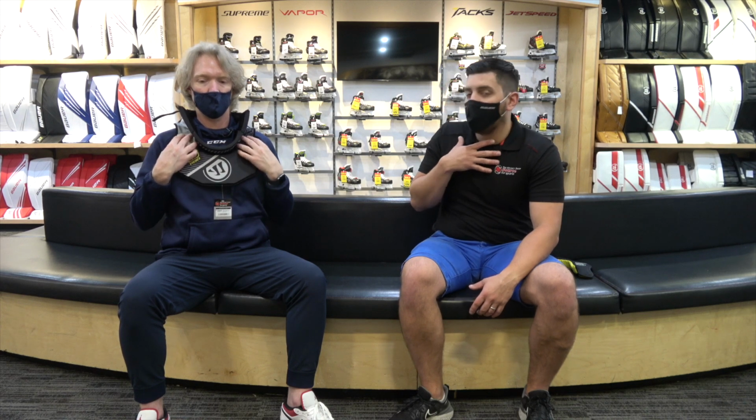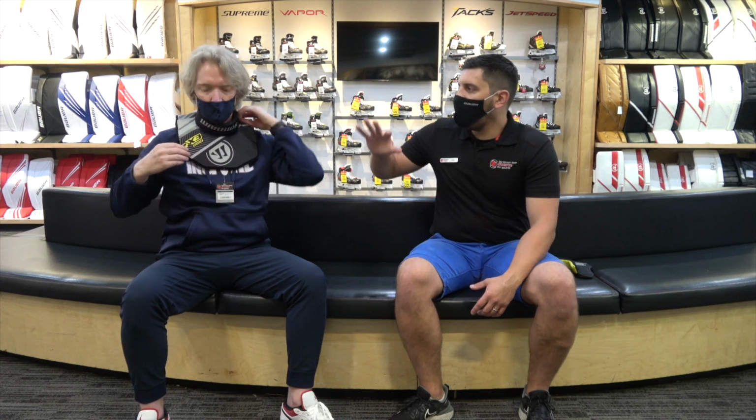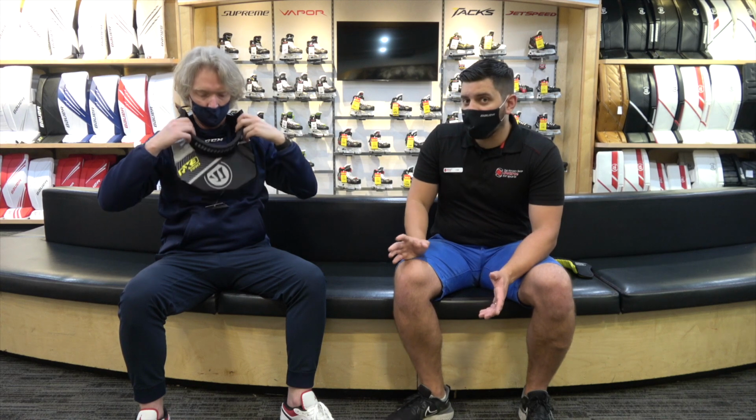Great profile. It's covering a lot of those tender areas. Cam will do it up fully so we get a good idea of how much it actually protects all the way around. I think it's one of the best neck guards I've ever seen. Well, when you've had this for months.